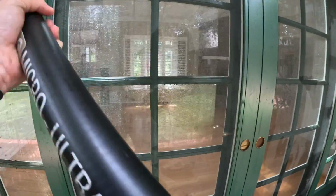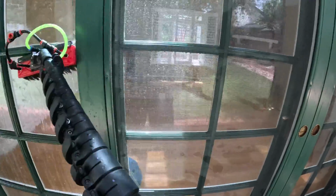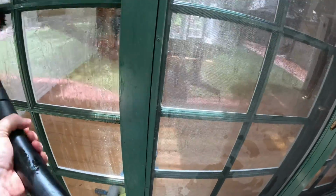Perfect. Okay, great. All right, make sure you get the middle frame.